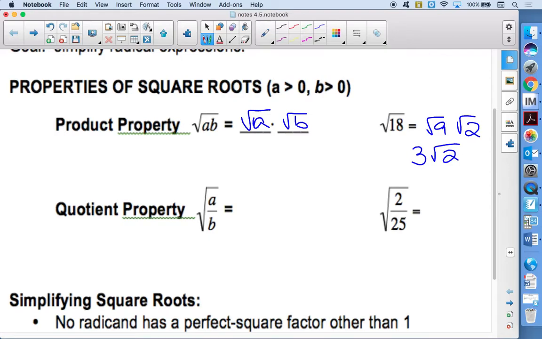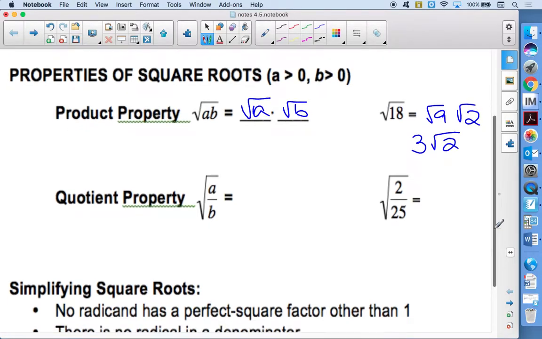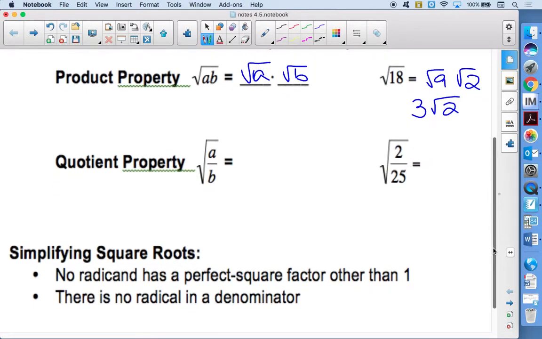Again, we're just reviewing it to make sure everybody's okay with those properties, but we use this in completing the square. We use square roots in the quadratic formula. We use square roots when we were solving. When you're factoring even, you might end up with a square root if you're solving for something that has x squared in it. So the quotient property is exactly the same, but it's a division instead of a multiplication.